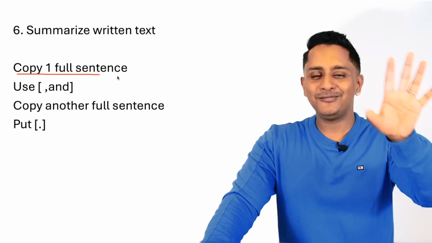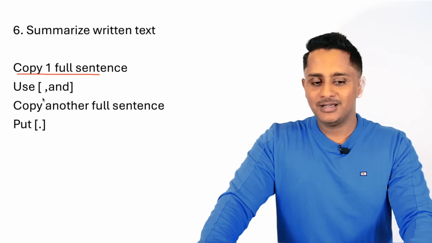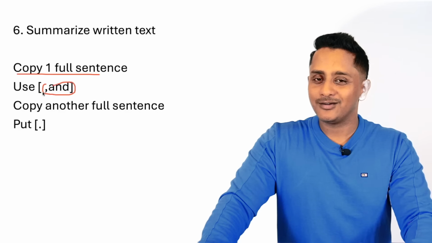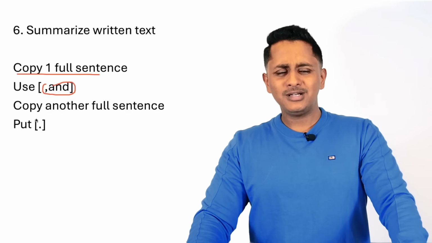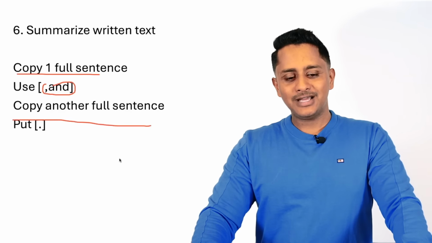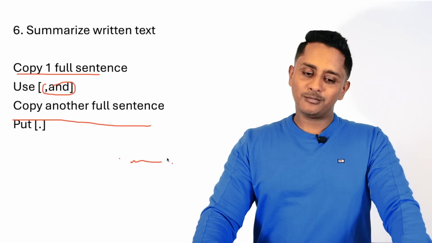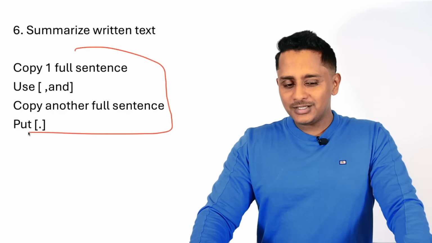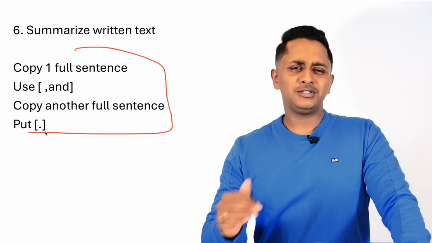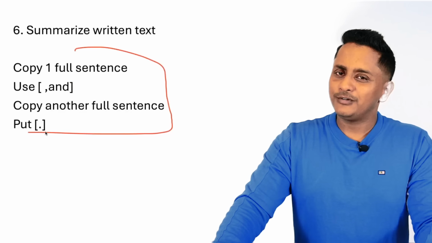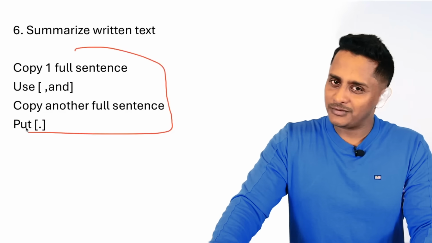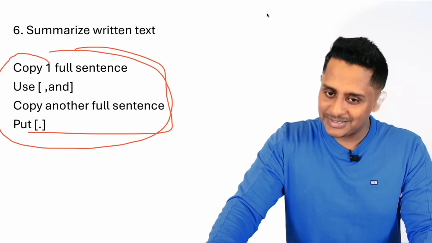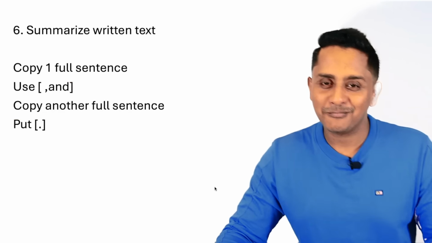Whatever the paragraph you see, same you copy paste. Use this comma and or comma but, whatever the word you want, and copy another full sentence. After full stop, till you find another full stop, copy that, and in the end, don't forget to put a full stop. Any one of this you miss, you're gonna get 0. Be very careful. For 79, 65 or 50 plus, it is the same step, irrespective of what marks you need.